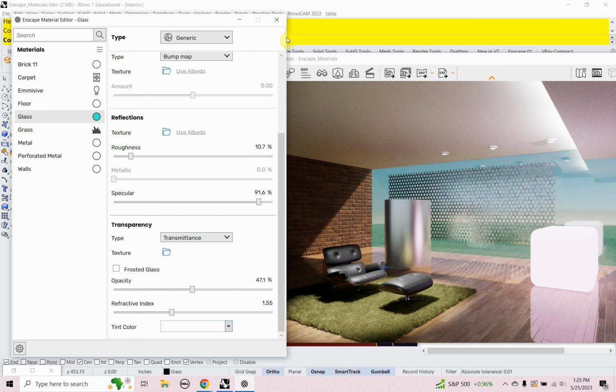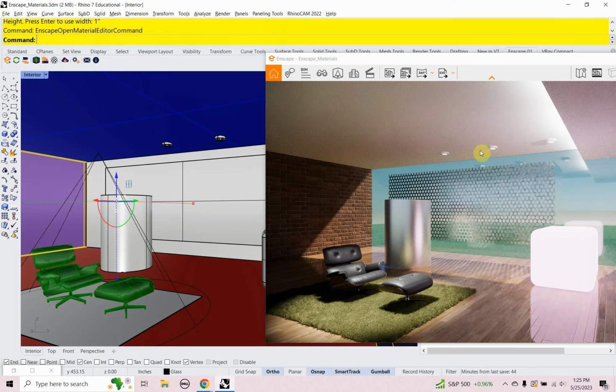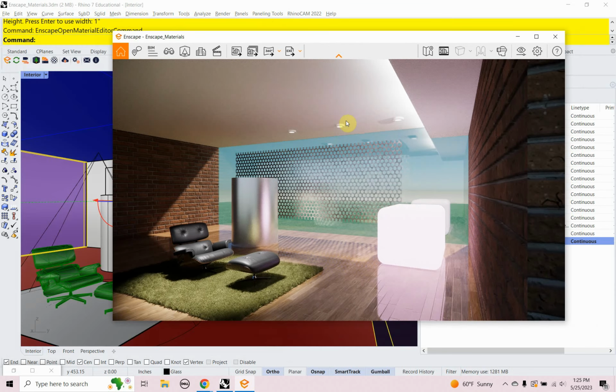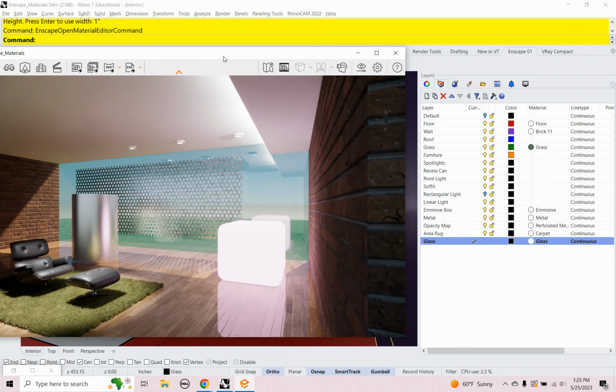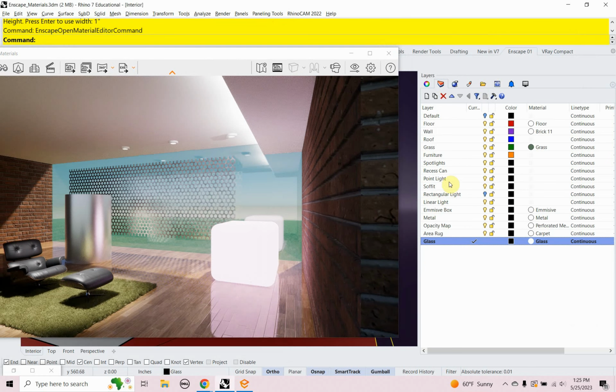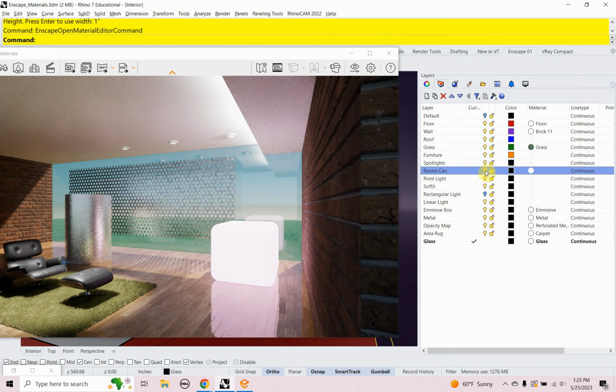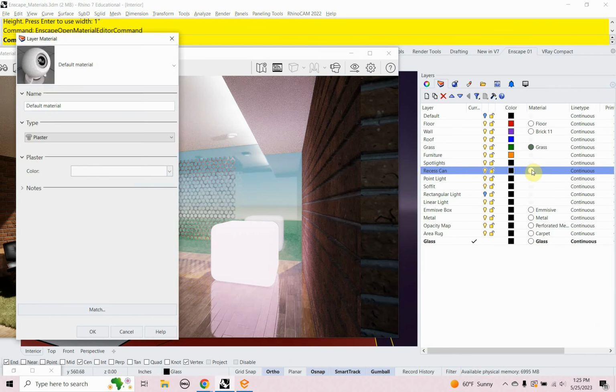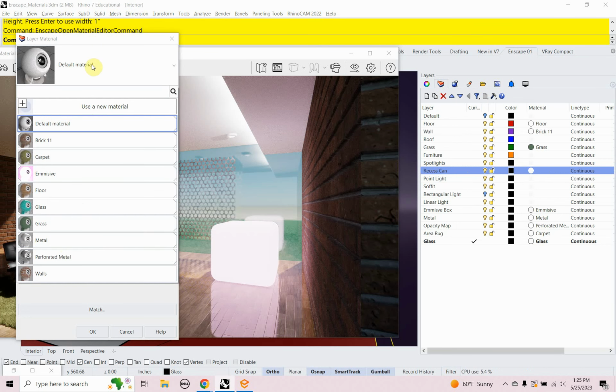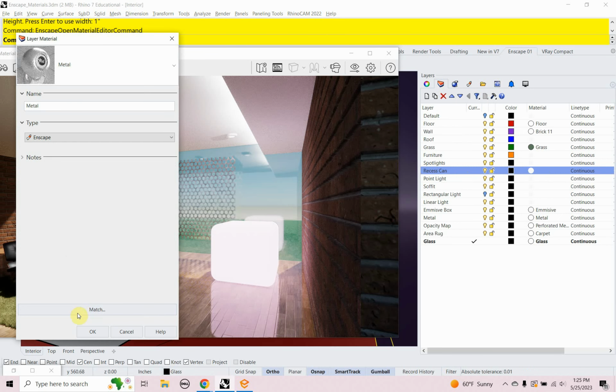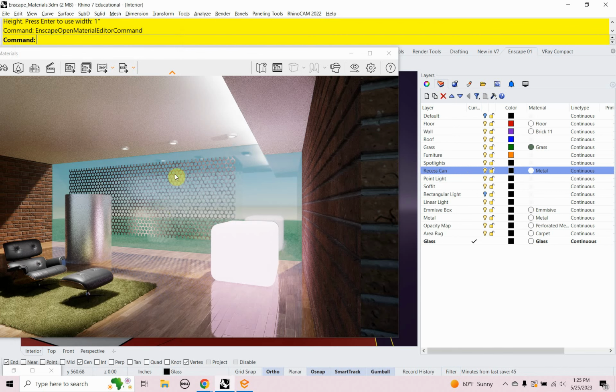All right, so let's go ahead and close this. It's been bugging me all during this video that these enlarged light trims are not a metal material. So I'm going to show you how to do that. Those are on my recessed can layer, I believe. Yeah. So I'm going to click on the little circle, and I can just change this where it says default material. I can just change it to metal and click OK, and get a little bit of metal. It's a little bit bright up there, but a nicer material on there.